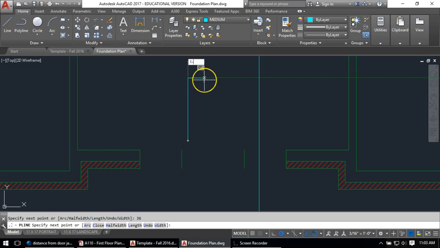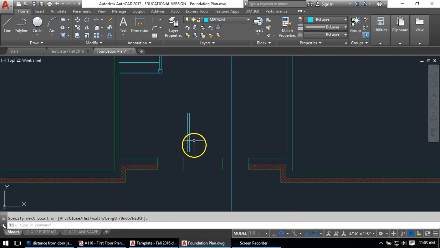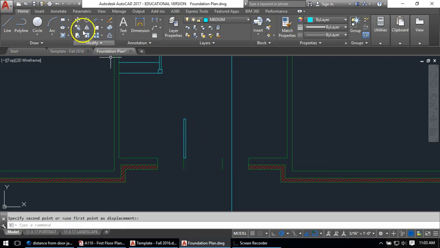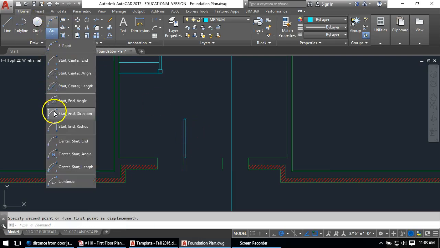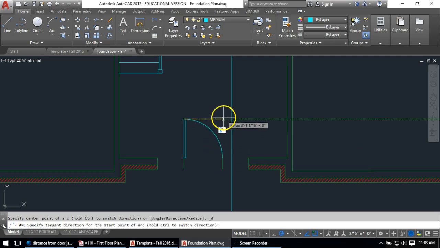This one I'll make 1 3/4 inches wide because it's an exterior door. Come here, and I can move this right into place like that. I can draw an arc like that to get my door.